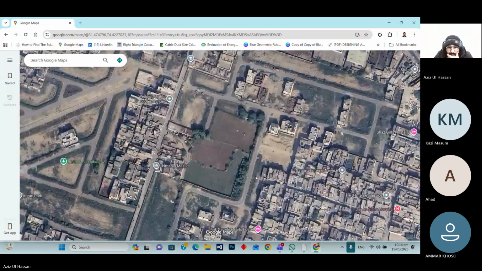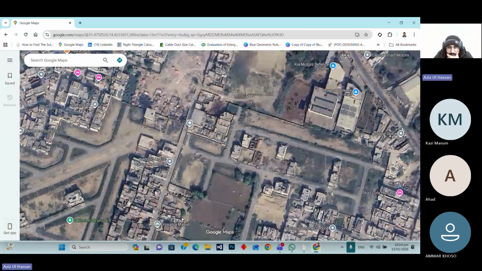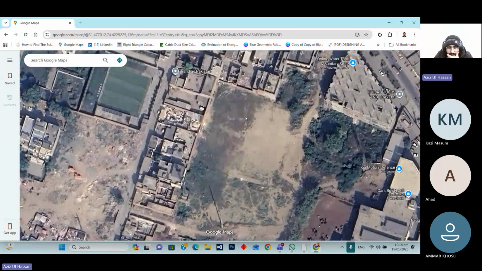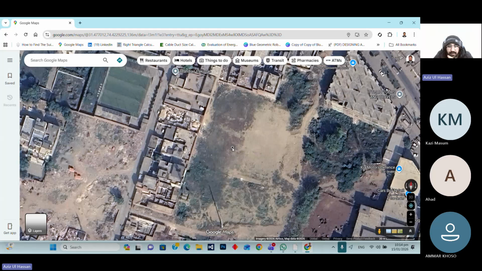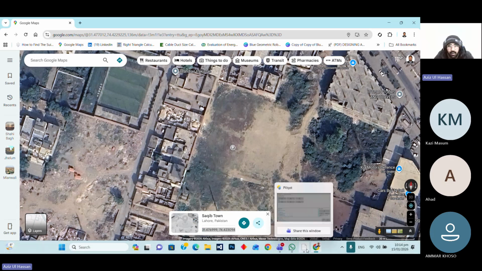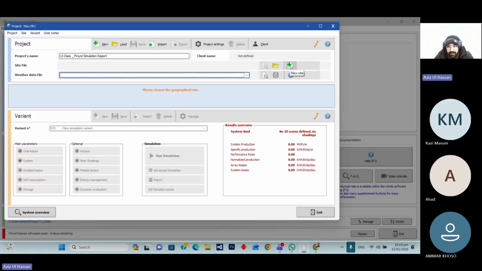So we are preparing this in Lahore, Pakistan. This is the area in Saqib town. We mention this coordinate system in our PVsyst simulation report. Okay, just go to that new site.